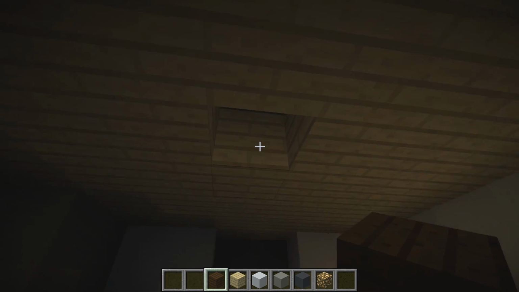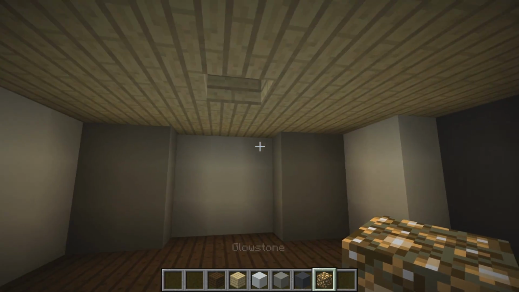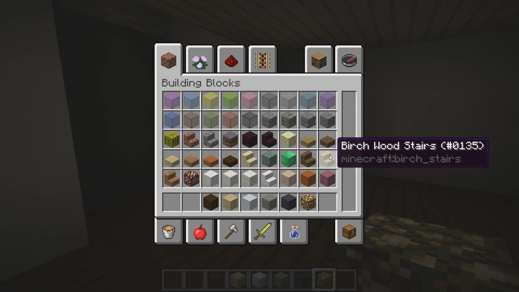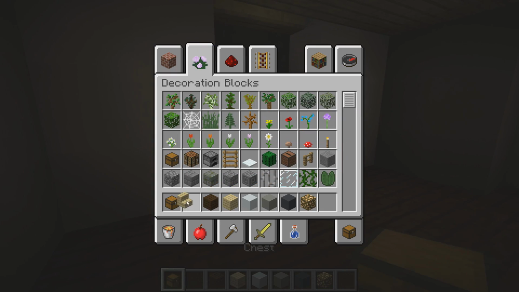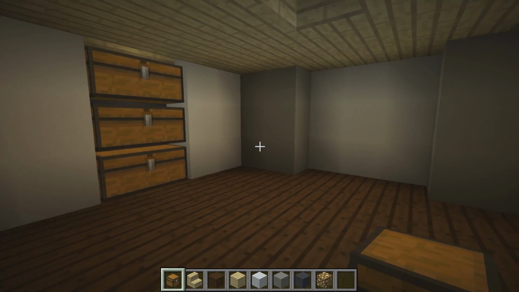So let's find, I think that's the center block for this one. 1, 2, 3. 1, 2, 3, perfect. Dig up one and place in our glowstone, and this is what we got. Pretty well lit room. And we're going to go ahead, grab our birchwood stairs, place that up there, and that means we're going to place in some chests. So 1 double chest, 2 double chest, 3 double chest like this.